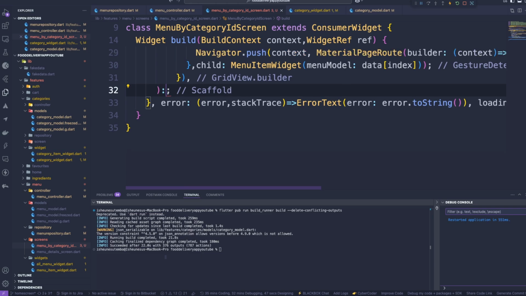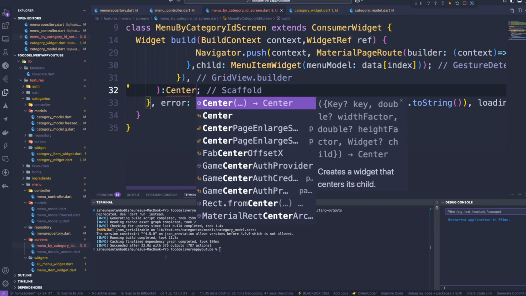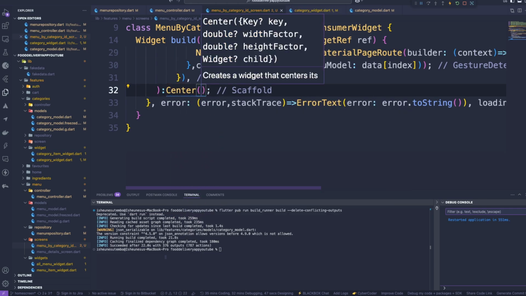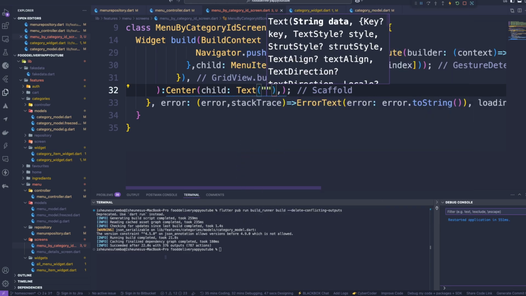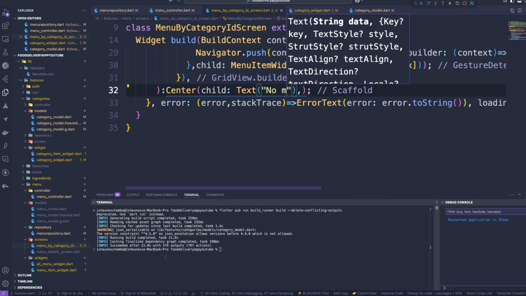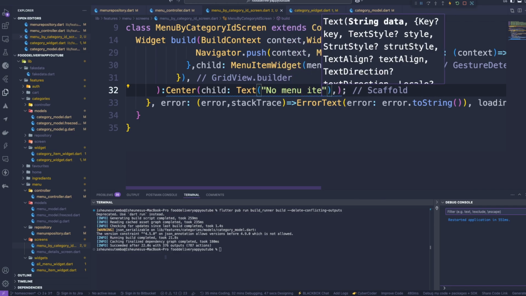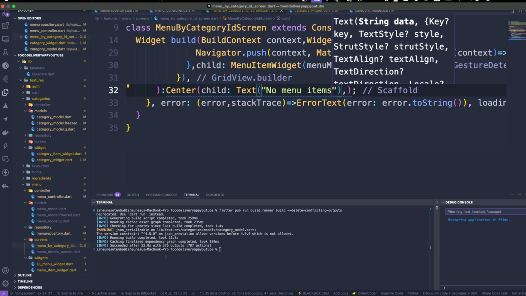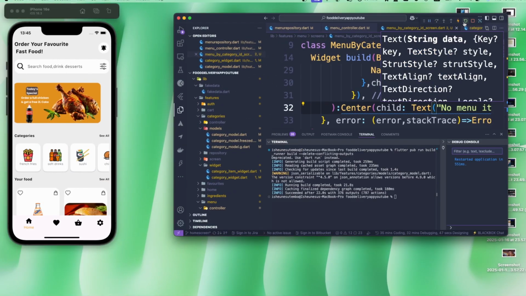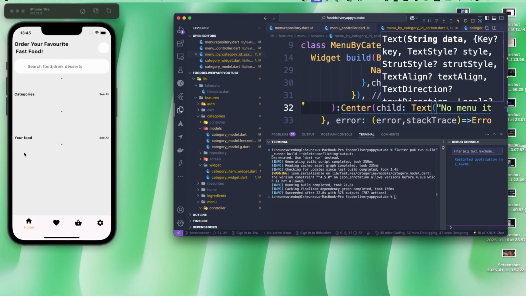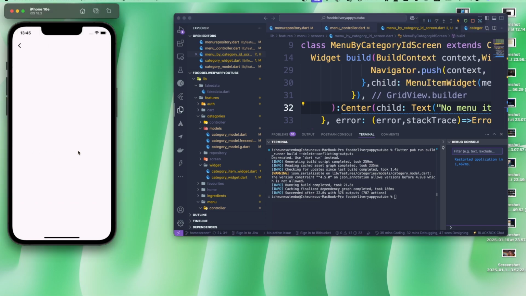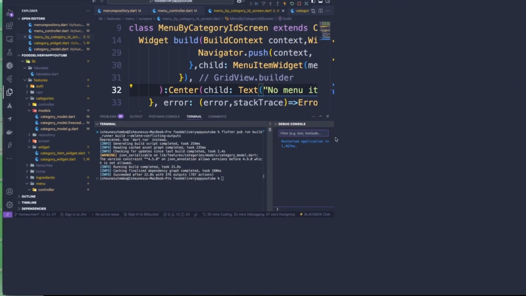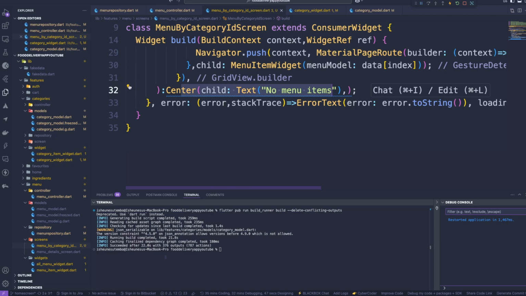If by any chance it's empty, we just display a text center, no menu items. Alright, so let's refresh and check. So French fries, as you can see, we have them. Soft drinks, sushi, we don't have it, but it's not displaying. Let's see what we can do.